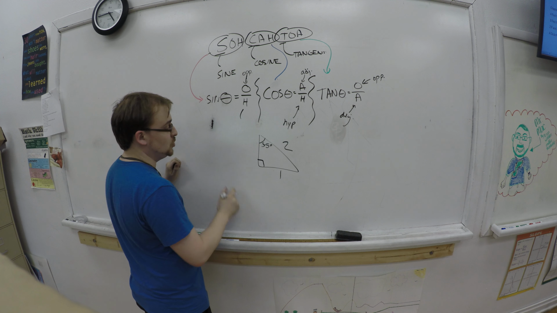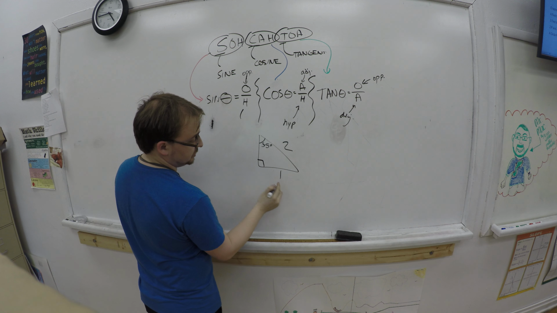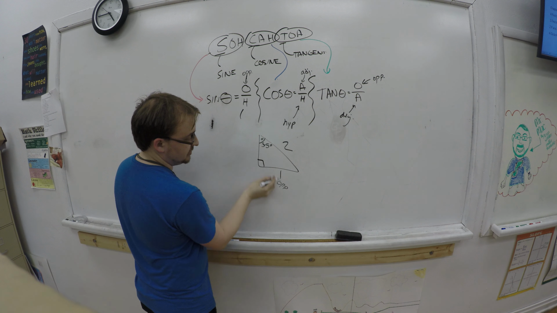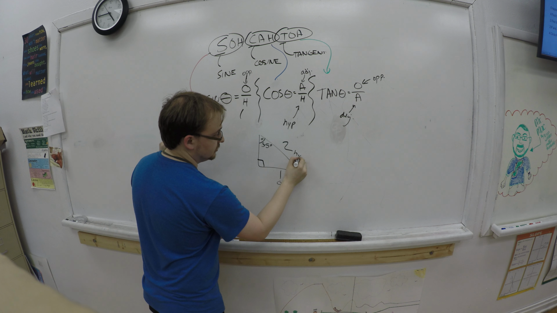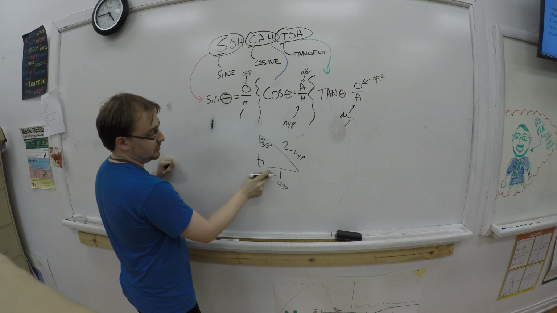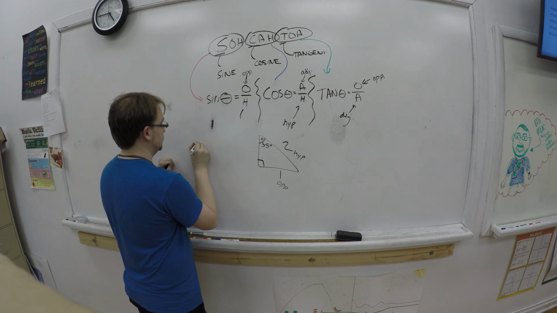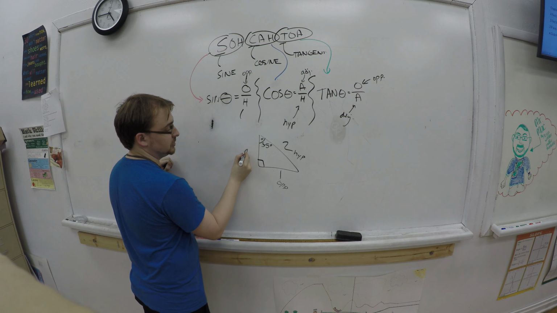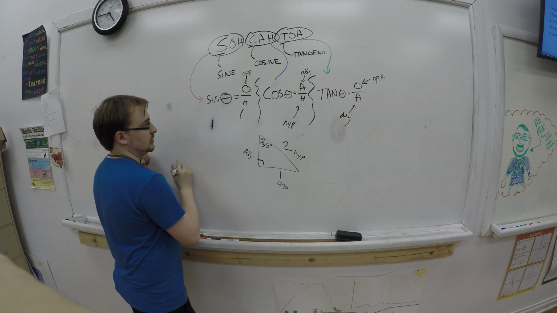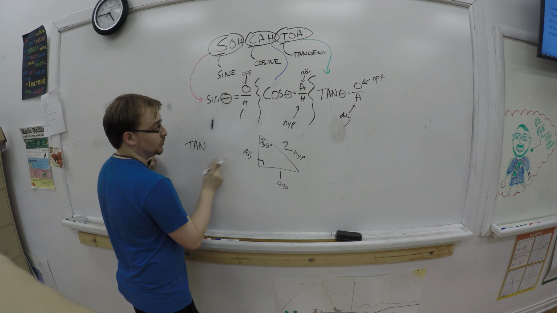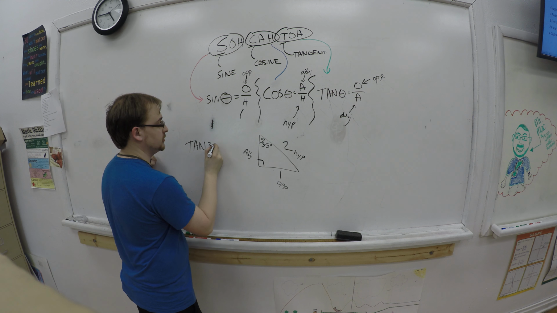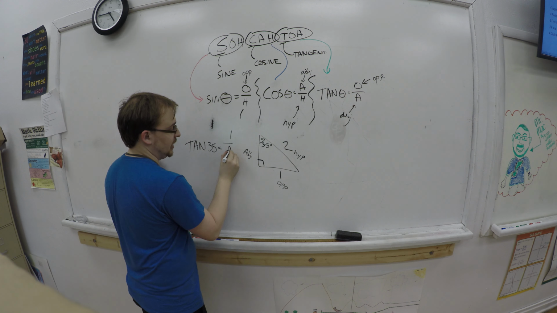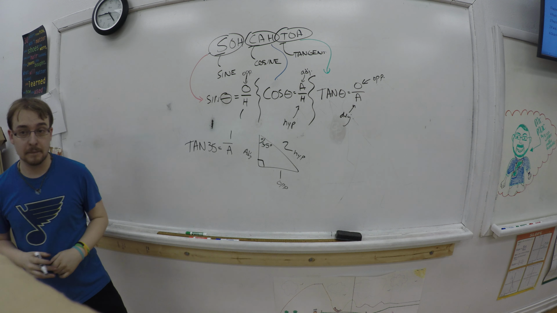We've got a couple options. We could do the opposite, because this is the opposite of our angle that we're looking at. Theta's sitting here, okay? And that's the opposite side of her. This is our hypotenuse. The tangent of 35 would be the opposite over the adjacent. This is the missing side, adjacent. Tangent of our angle, which has a name now, 35 degrees, equals the opposite, which is 1, over the adjacent, which we don't know. Let's call it A.